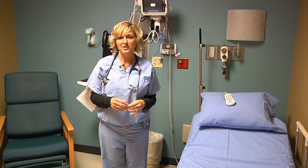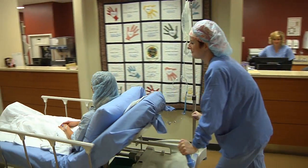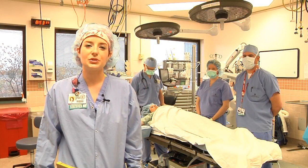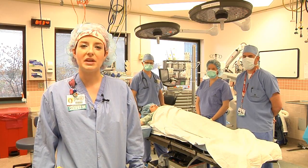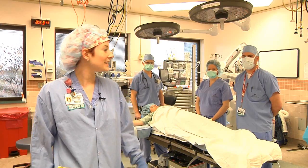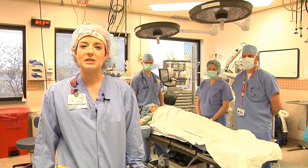An OR nurse who will be with you during surgery will transport you to your surgery suite. I'm Rachel. An OR nurse will remain with you throughout your surgery. We will also assist with your surgery and keep your family updated on your progress. This is a typical surgery setup. The surgeon will be here, either operating with the da Vinci, laparoscopic, or in a traditional open fashion. There will be two to three nurses assisting the surgeon. The anesthesiologist will be here. We all work together as a team to see that your surgery runs smoothly and efficiently.